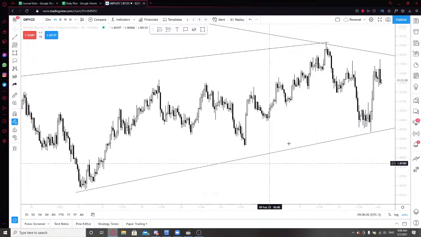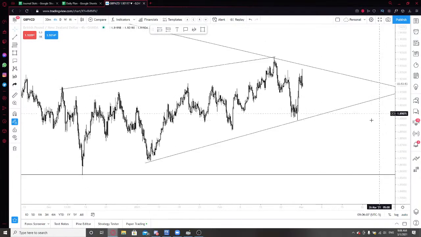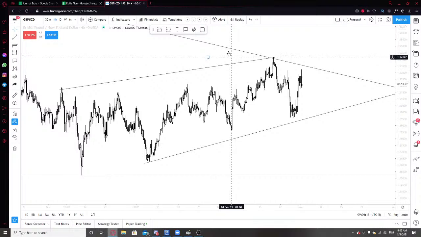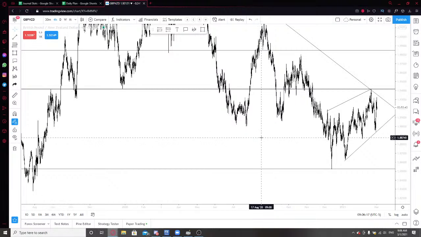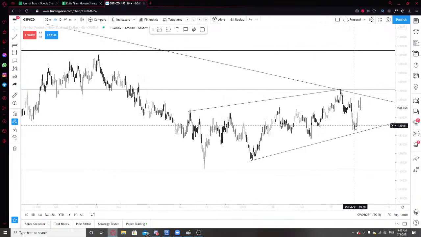On the 4 hour, I'm going to reset the chart, zoom out a bit. Okay, so here I see my demand zone, but I don't see my supply zone. So I'm going to draw a new supply zone right up here at this high. I'm going to look to the left to ensure that I have multiple touches in this area, so I know that it's a strong level. And I see the touches, I like the touches, so I'm going to keep my level there.